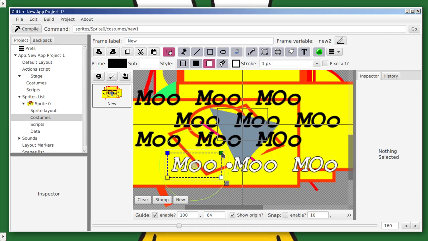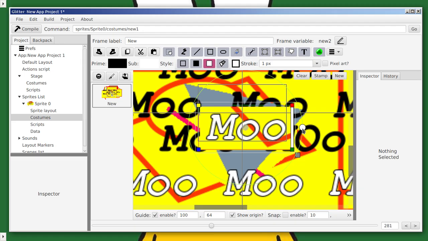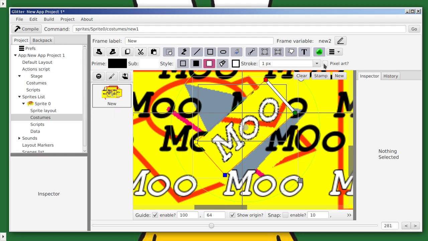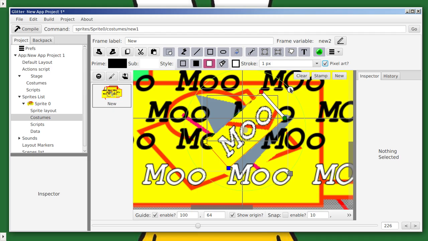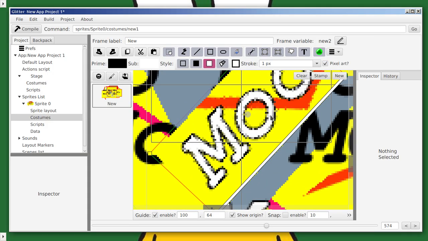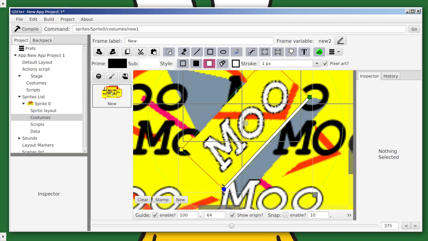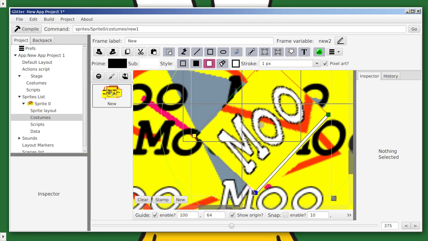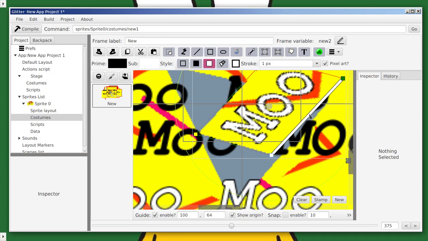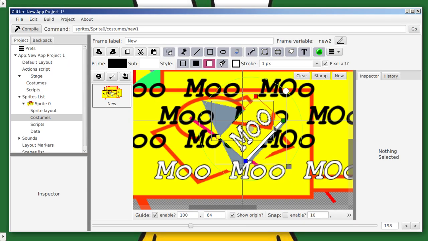But anyway, once you've done that, it hasn't actually copied anything. You have to go copy, and now it's copied the image, and then you can paste it. Sometimes it gets it in the same position, sometimes it doesn't. And then you're right there, you have your text. You can rotate it around. You might want to turn off pixel art, I think, because it will change the effect slightly when rotating. So we've got that, and this works exactly the same as the rectangle tool. You can drag around and rotate and that kind of thing.